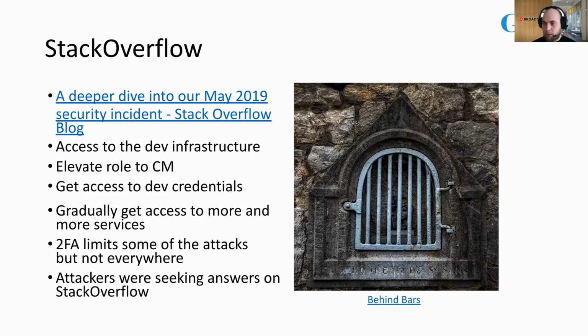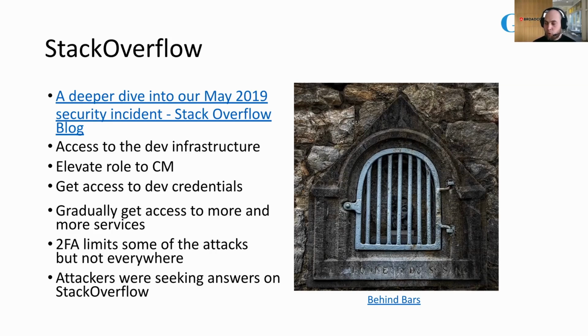So it didn't really end that terribly compared to plenty of other breaches where the customers' data were actually stolen. For Stack Overflow, the attack vector was that the attacker was going through the dev infrastructure. Basically, the attacker got access to one of the developers' machines.